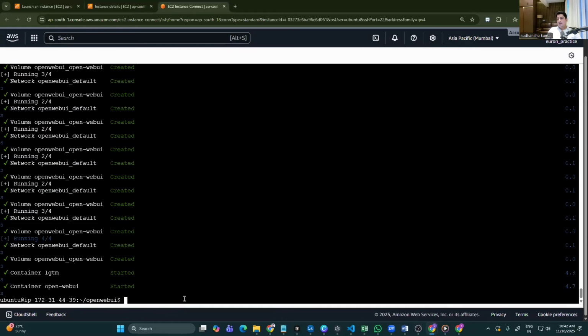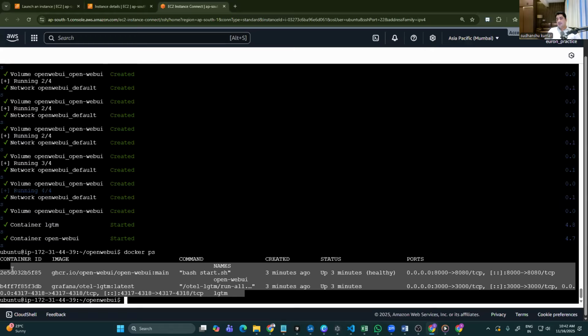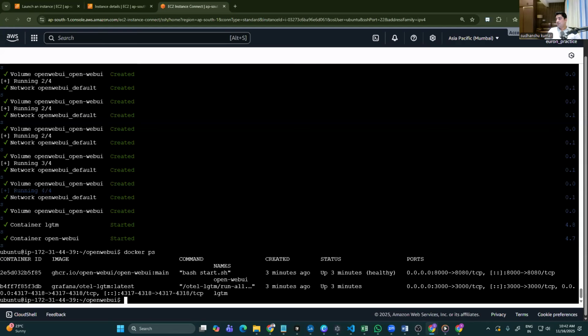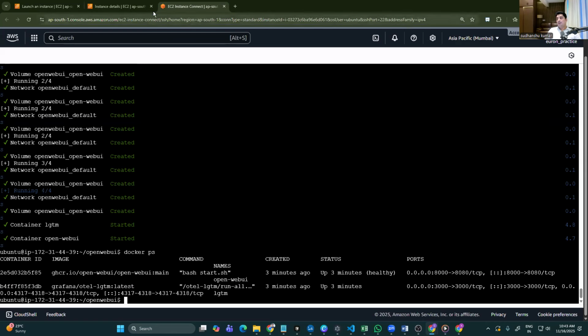Okay, so Docker build is done. Maybe we can call docker ps, docker ps, just to check. It looks like it's running, right? Looks like it's running over here. And if it is running, maybe I can go and check. And even tunneling is done. See, here the port tunneling is done, for port 3000 and even for port number 8000. Now what I can do, my application is up and running.